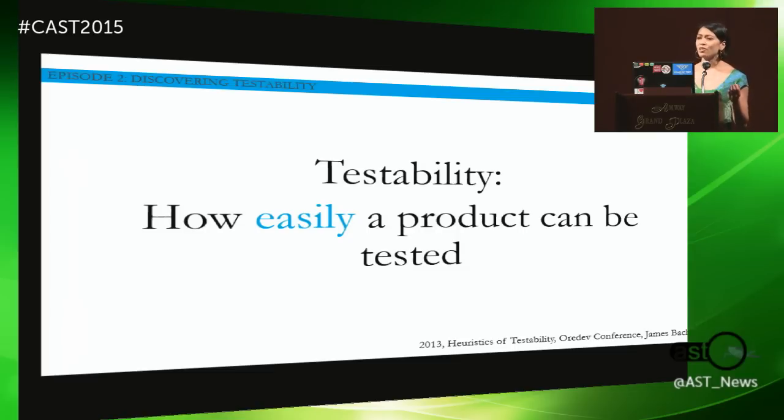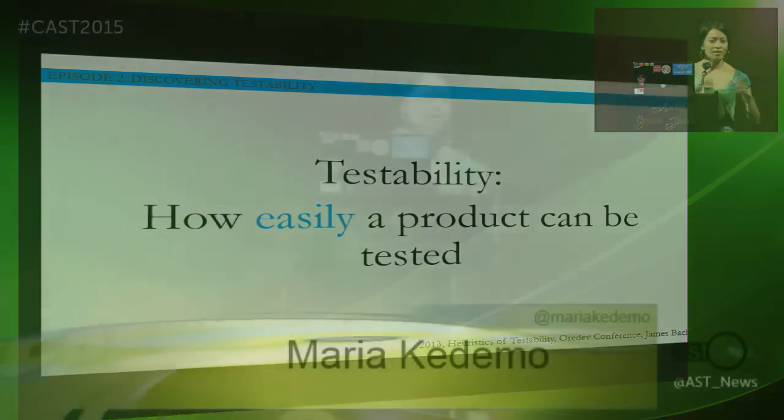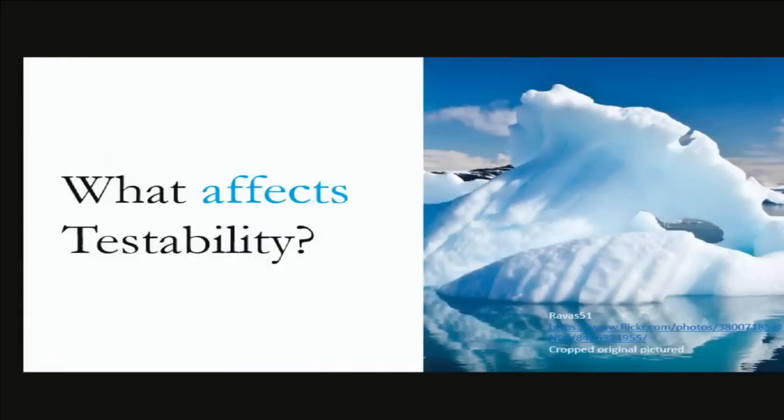It's like an iceberg, like one of those things that seems very easy on the surface. I mean, it's about testability. How hard can that be? But when you start to think about what affects testability, the things that affect how easily a product can be tested, that's when you get the idea of the magnitude that lies underneath the iceberg.